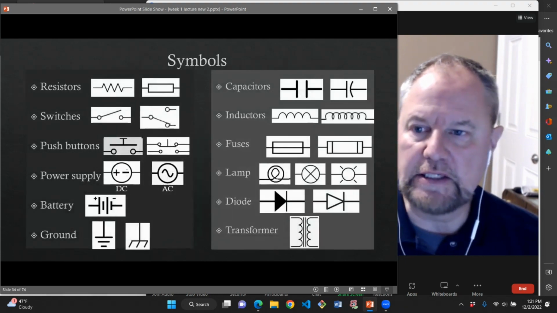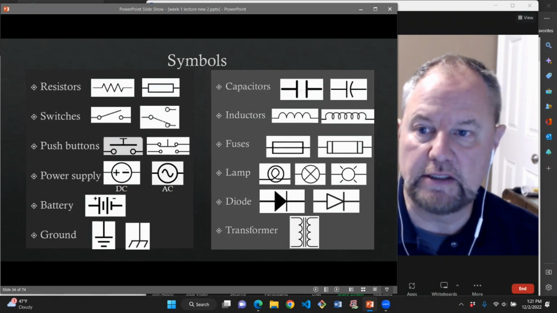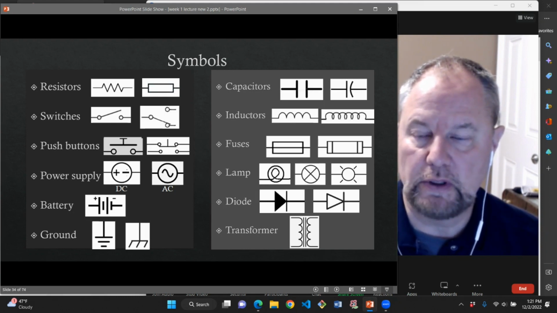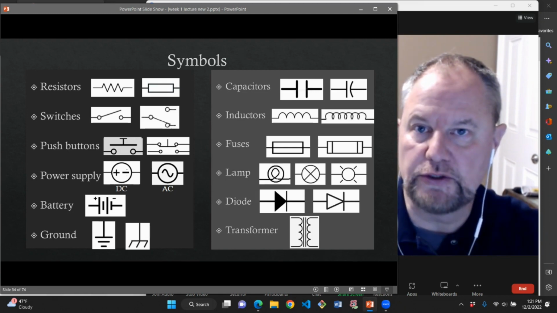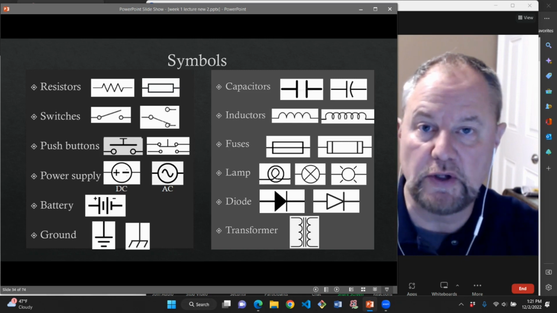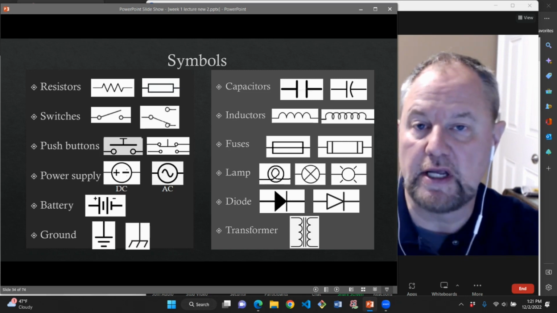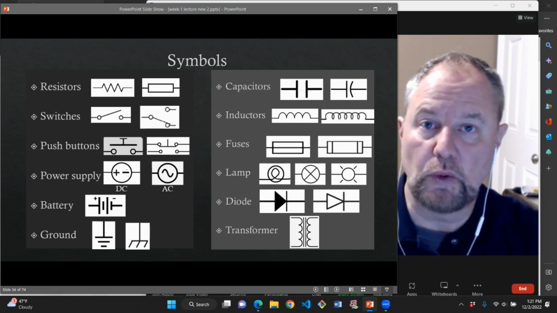Now these symbols tend to be the same, but there are some variations you get, especially in different countries. They tend to have different conventions, but you can see for resistors, there's a sawtooth line there. That's the usual representation for a resistor, but you can also have just a rectangular box there. If it's a box, oftentimes they usually have the resistance value either printed in the box or beside the box.